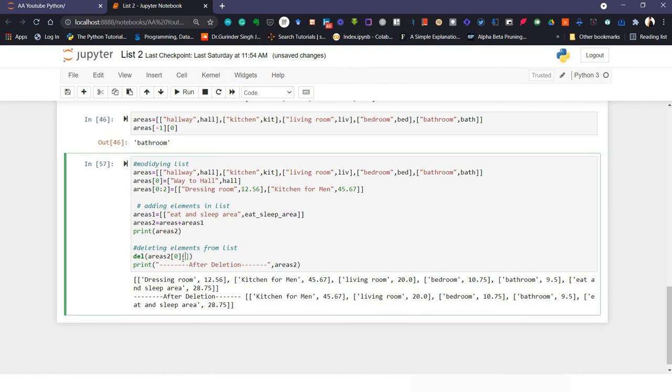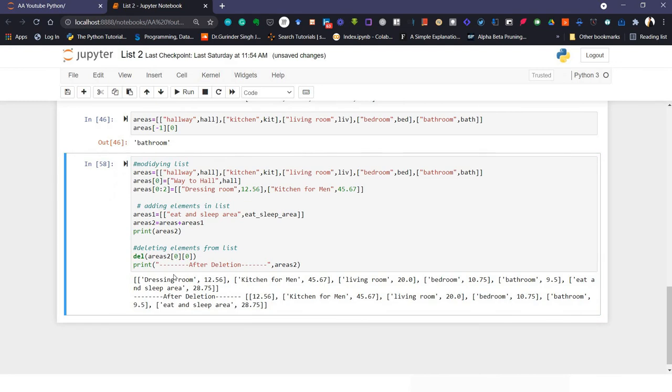In case I want to delete only the dressing room string from this sublist at index 0, in this case I'm putting here the index of the element in the sublist at index 0. So now check.